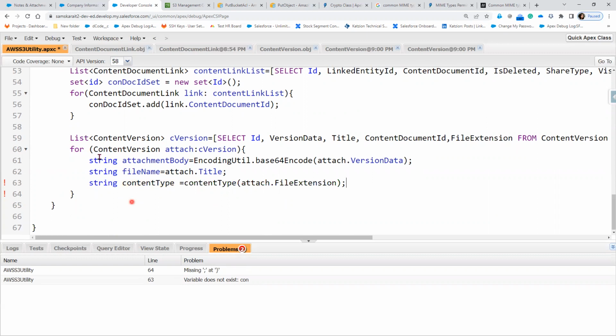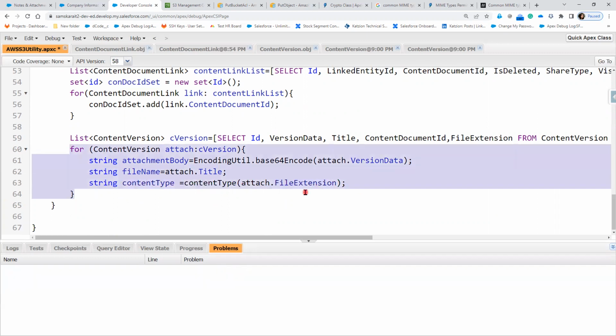Now we are done with collecting all the information from Salesforce. Now here it is ending. What I'll be doing now is I need to start implementing the HTTP request by building the endpoint.